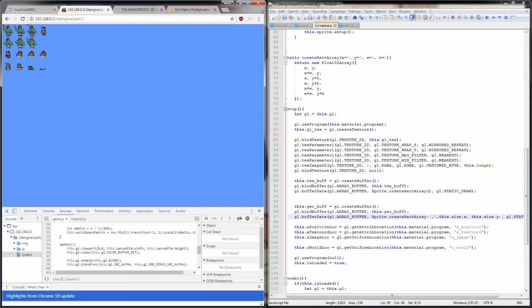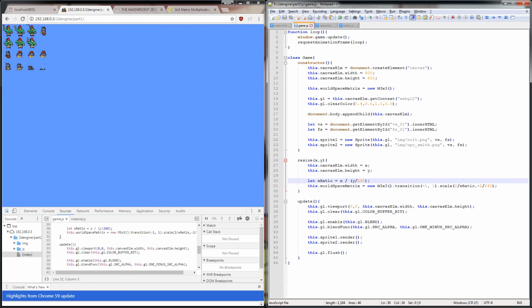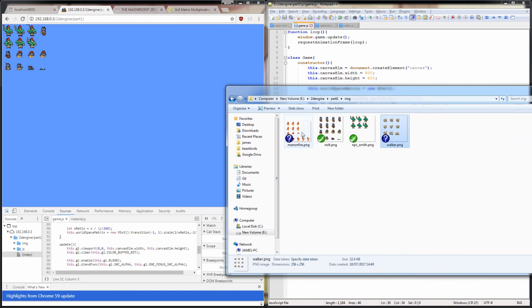Right, and I'm going to use a different sprite from here on in. These two sprites are very similar, with the same sort of specifications, so I'm going to make them use different sprites with different specifications. And just to show you what we're working with, I've got some new sprites here.